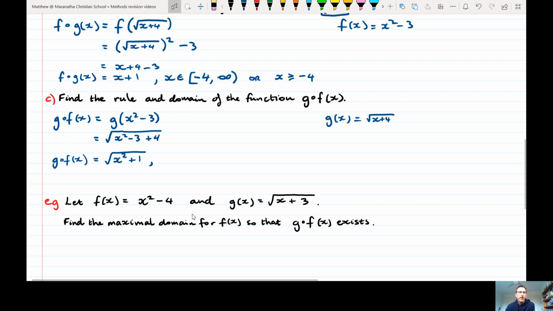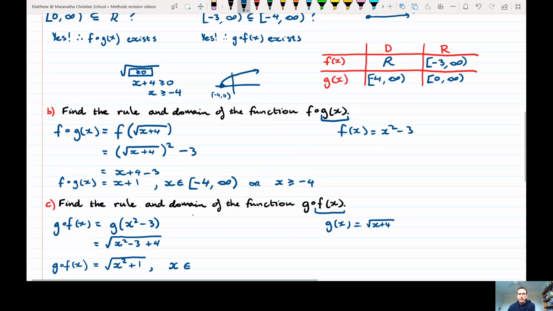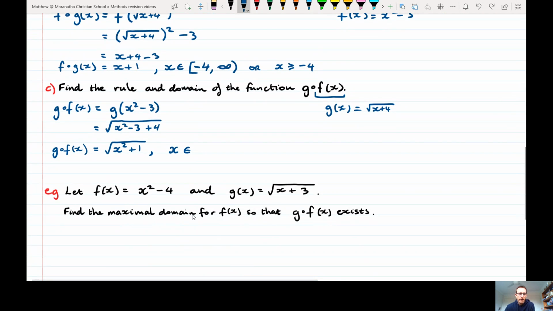Now to write the domain out the end, remember to write the domain. The domain of g of f, it exists. So remember the domain of g of f now becomes the domain of f. And we said the domain of f in our table, which we already wrote, is all real values. So because we've already got our table written out, we know all the values that we need. So all real values gets written in here like that.